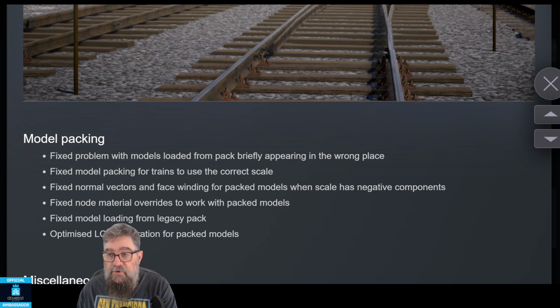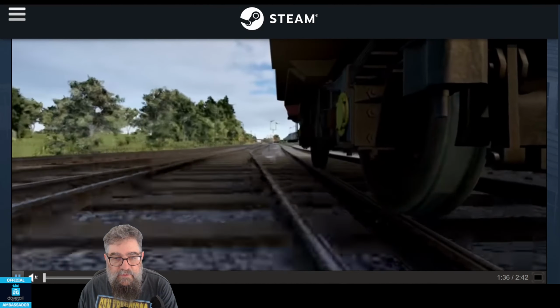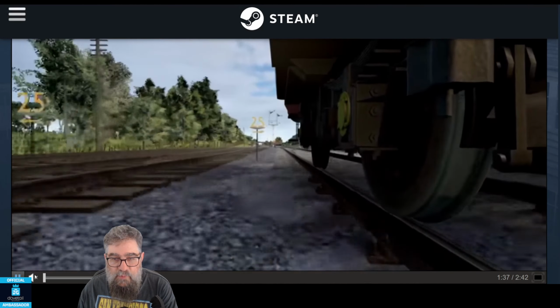So Diesel Railcar Simulator, if you haven't given it a crack, I suggest that you probably should because it's a pretty good little game. So I dare say I could just play you its little video. I would have to put the sound on though, so we can just watch this for a moment, because I'm not going to set the sounds up while we're recording things. But it's not a bad little game. It's probably a closer match to Train Simulator Classic than the Train Sim World variety.